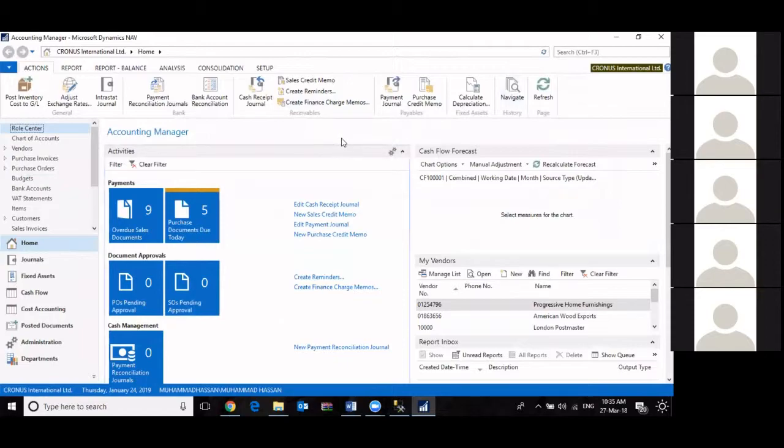In Dynamics Nav, when they say they have purchased 20 users, it does not mean only 20 users can be opened in a version. What it means is it is a concurrent license. It means that only 20 users can log in at the same time. So if the customer says I have 50 users who are going to use Dynamics Nav, but at one time only 30 or 40 will log in, we say that you buy a concurrent license of 30 or 40 as per your requirement.